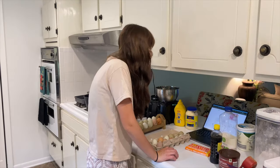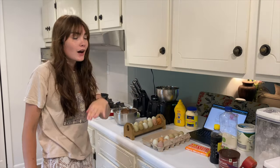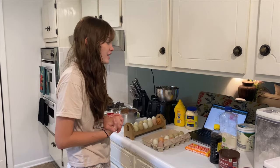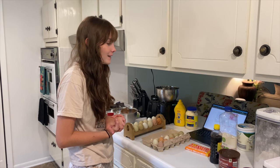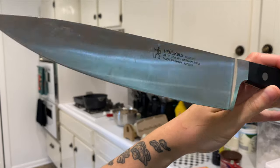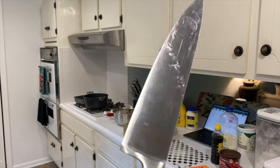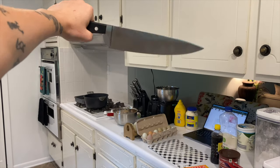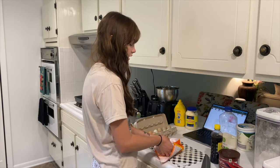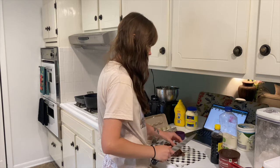Half a cup of powdered sugar. This is not a how-to video since I've never even made this recipe before — I'm just bringing you along on the journey. I added a third cup of extra regular sugar too. This knife, by the way, is a Hinkels — one of the nicest knives I've ever owned. His name is Rico because he's so smooth, Rico Suave. Hopefully the caramel in the chocolate bar isn't too wet.